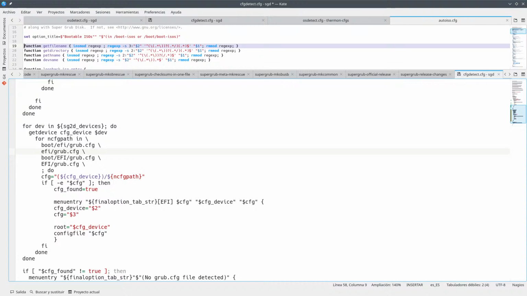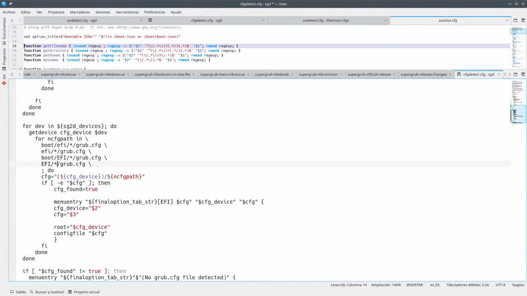Okay, so we have this thing here, and the difference with what we are used to is that here we are supposed to be looking for a bunch of directories where Debian, Ubuntu and so on are to be found. You know what I mean?